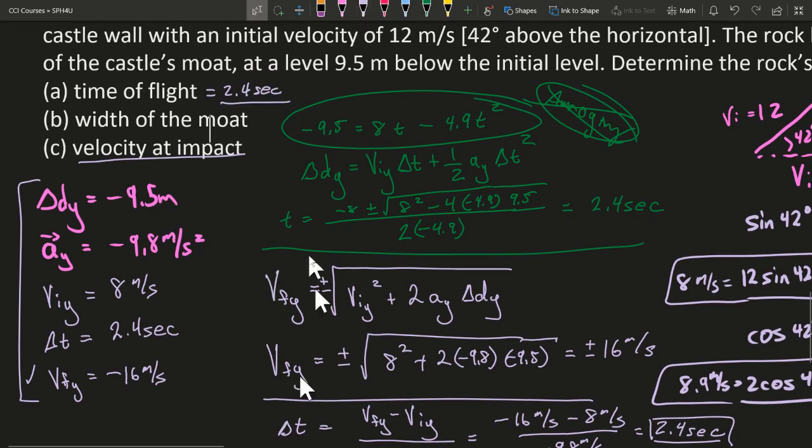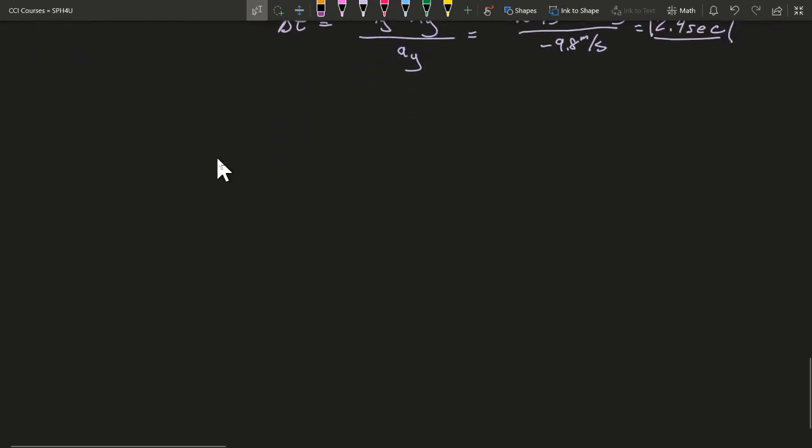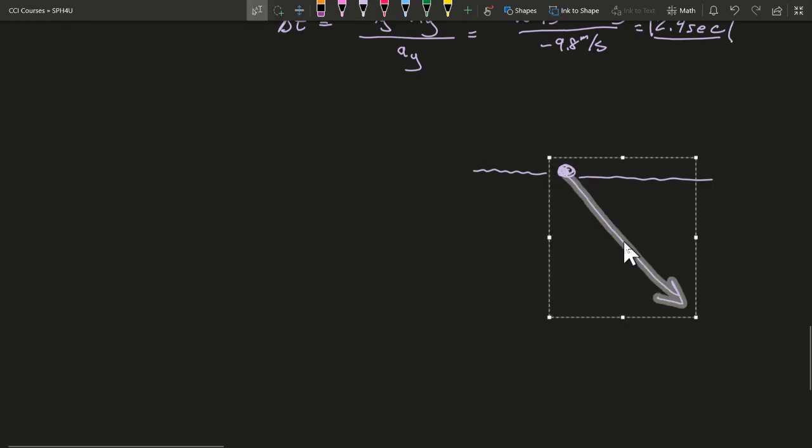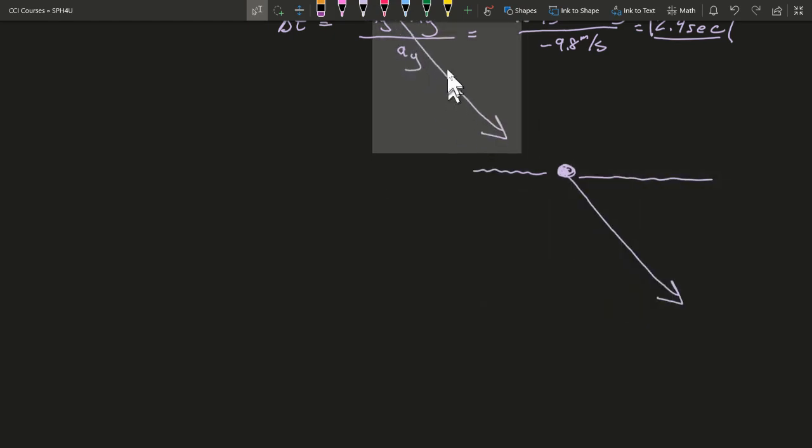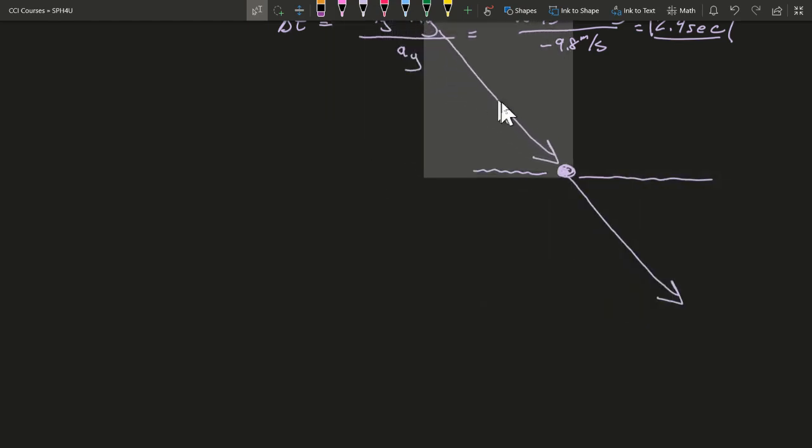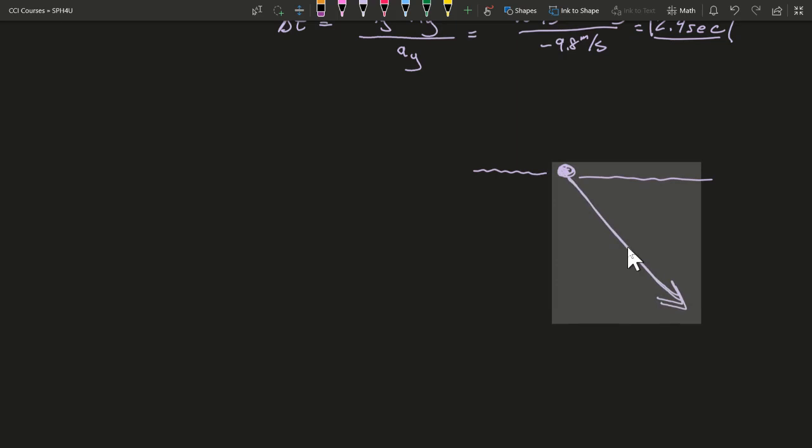And we found that here. So we can also now find the velocity at impact. Well, the velocity at impact is essentially, it hits the ground like this. I'll draw a vector that's a little bit more, boom, it hits the ground. Let's pretend this is the ground right here. And it hits the ground with a velocity. When it's hitting the ground, it's coming down like this. You don't want to draw your vector like here. You want to keep it down over here.